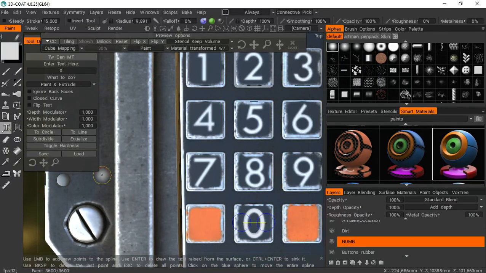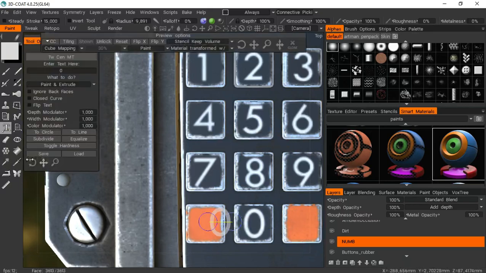Great. Now for this part, I want to use a different one for these two. So here I'm gonna move this to the side, and I'm gonna press the key at the bottom. If I hold Shift and press that, yeah, that's the key I want to use. And then I'm gonna come to the width modulator and just increase that a little bit. Just press OK. Increase that a little bit. Now that looks good.